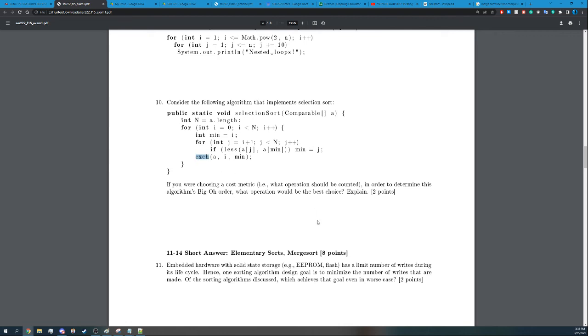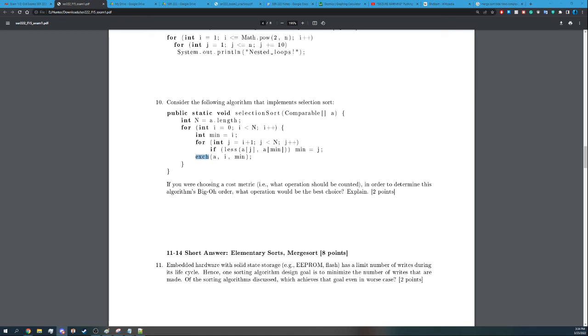So if we want to make a good big O that describes this method, we would be describing a number of exchanges, right? Yeah. Okay. So let's run this through. If big O is determined by the number of exchanges, what is the big O of this? Big O of exchange calls, because big O just describes something.